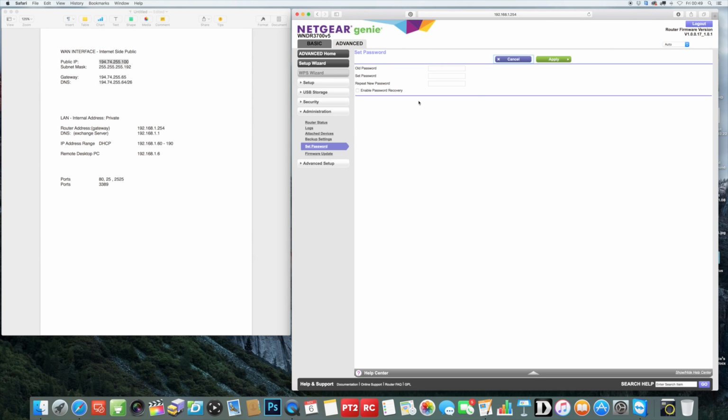Bang, in. So you can actually enable this. So enable password recovery, and then here it'll give you certain security questions. So it's quite good. If you do forget what they are, you can set up security questions for it, which is quite nice. So a new feature.